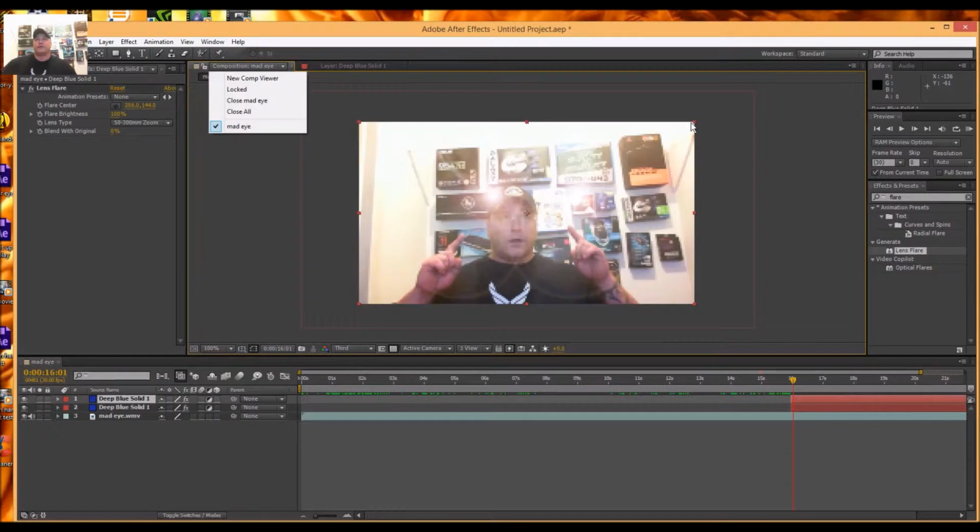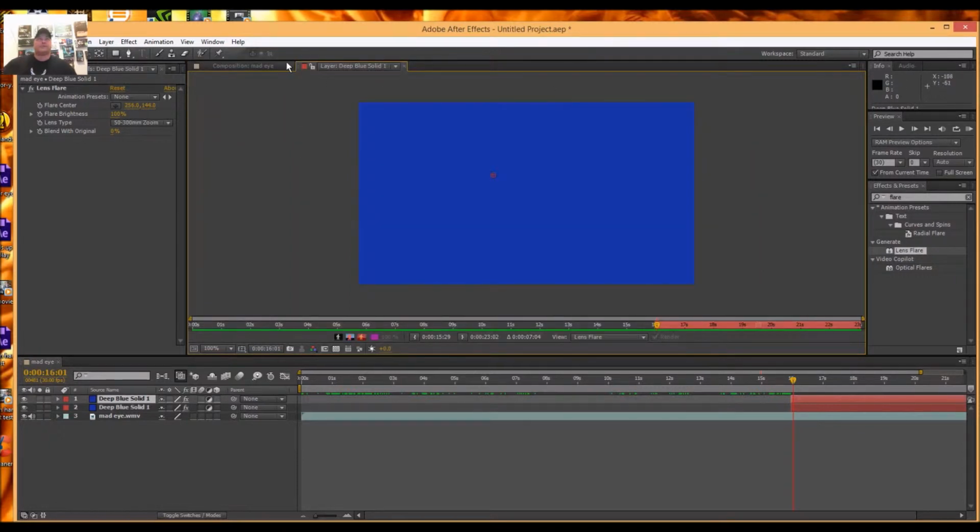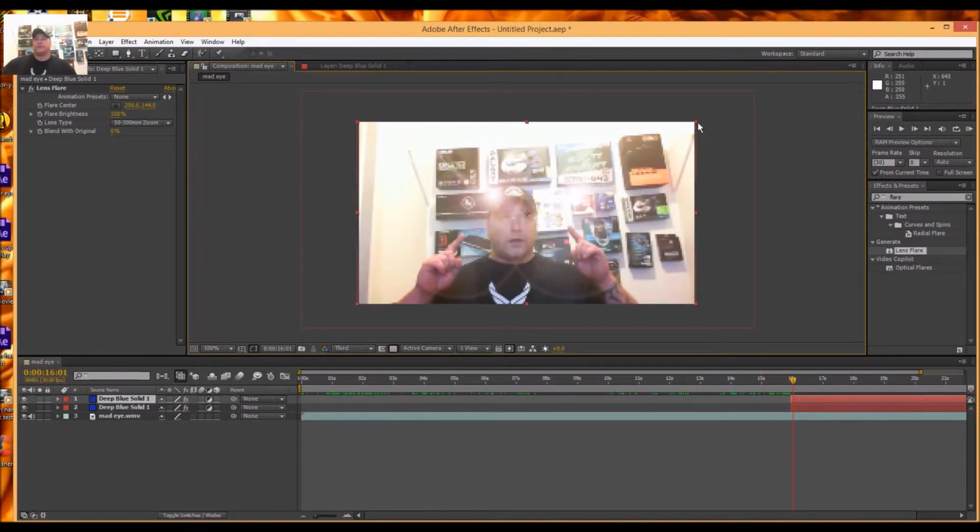Oh, this is not going to work for me. My mouse is spasming out, and drag this one out bigger. And there's a reason for that. The lens flare, you want it for this effect to be longer and wider than your actual picture. Otherwise, you might get like a seam where the flare ends if you, yeah, just trust me, you want it bigger for this.